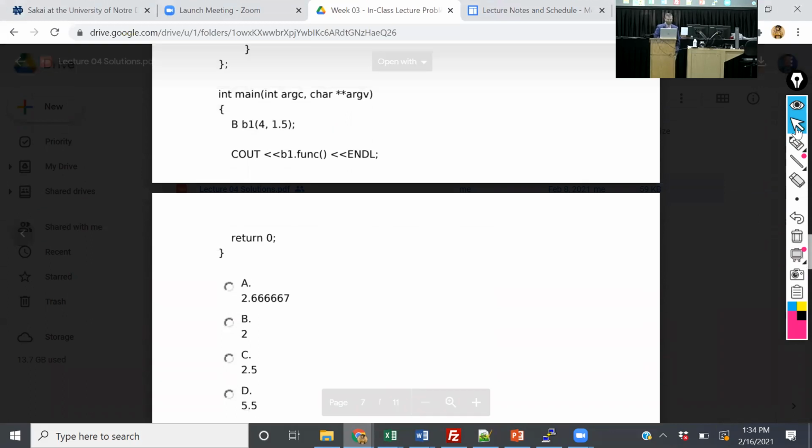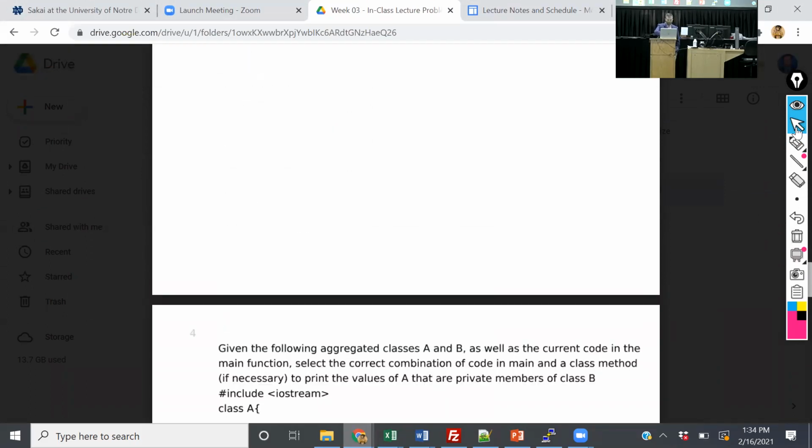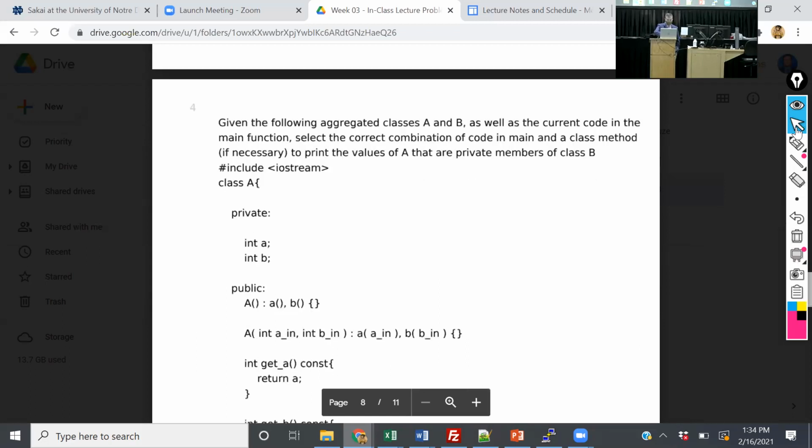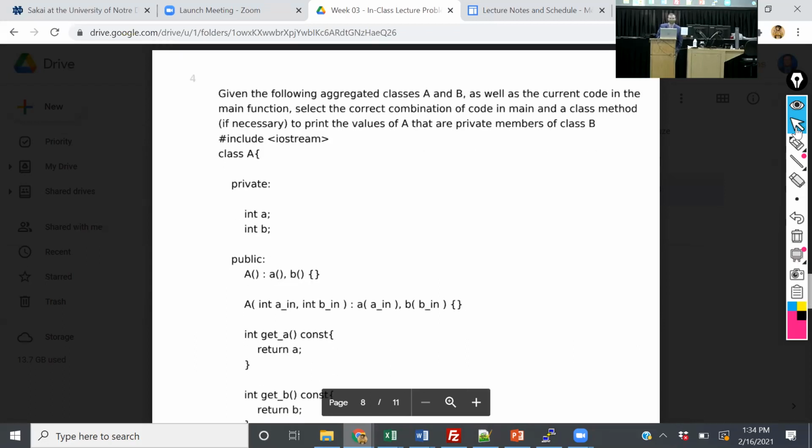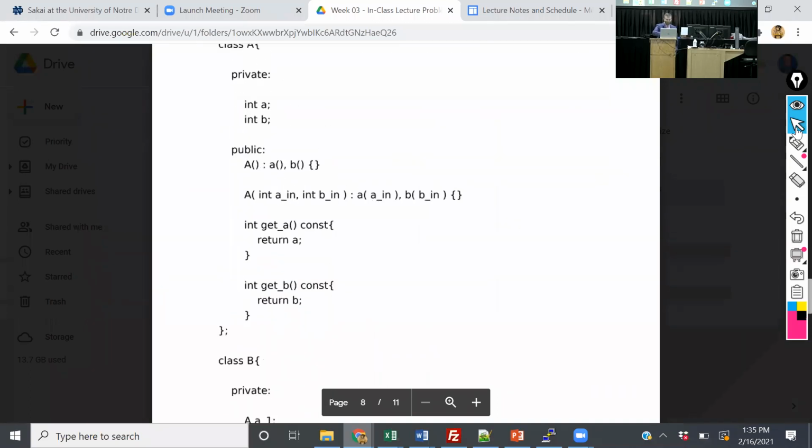Okay, so what about 4? This was a little more complicated one. So I have an aggregated class A and B aggregates A. In the current code, there's a combination of code in main and in class method in order to print the values in A that are private members of class B. So here we see that we have get methods, get A and get B, and I have a constructor that takes in 2 integers.